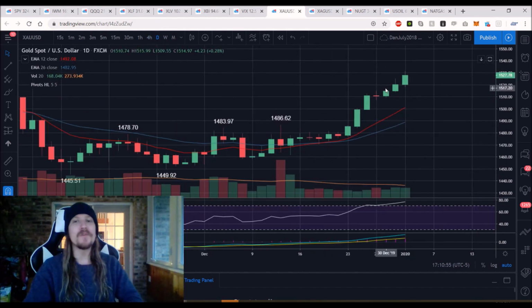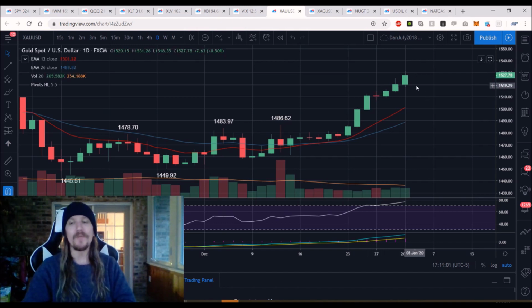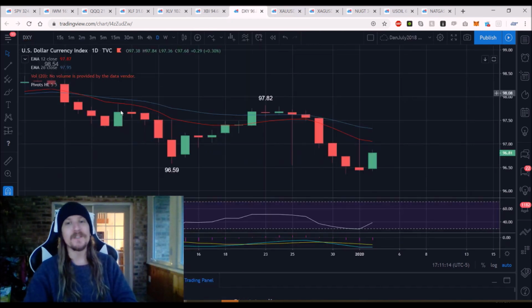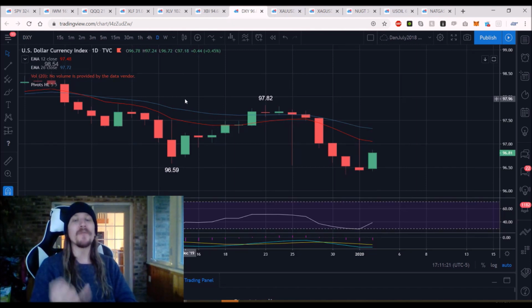And you know, after a move like this, a lot of people miss this move and they're sitting on the sidelines patiently waiting for a higher low for their entry. So I do look for bulls to buy the dip. And again, as I've been saying many times, this gold move started with holding sideways while the market was in euphoria and the dollar was showing a ton of strength. Now, this move the last week is following through because of dollar weakness, in my opinion, and we don't have a factor of market weakness at this point, which is favorable for miners.